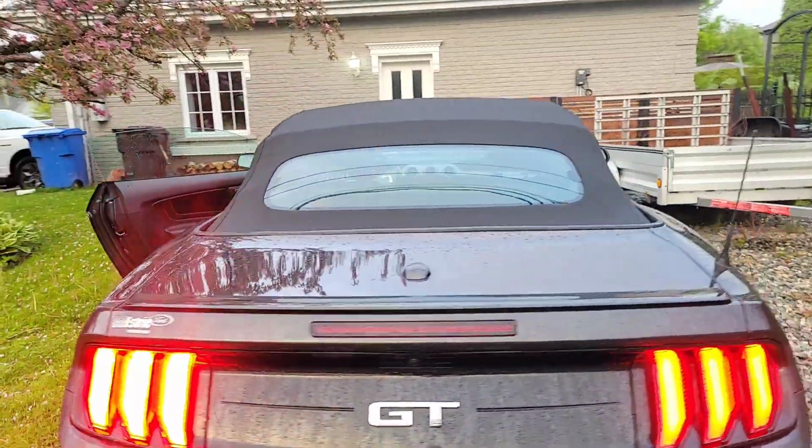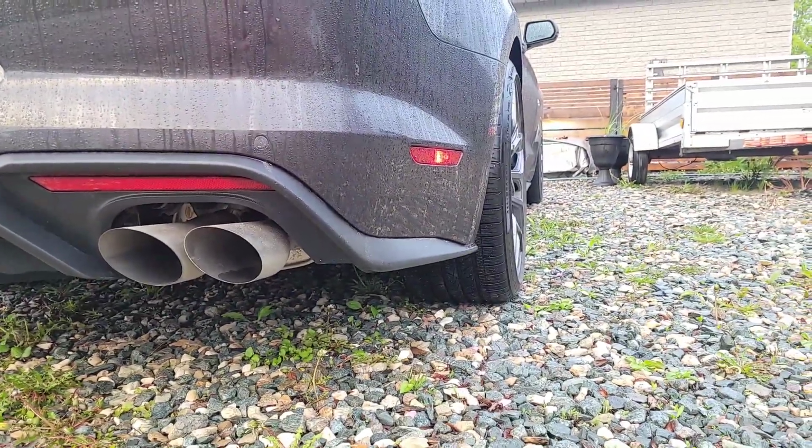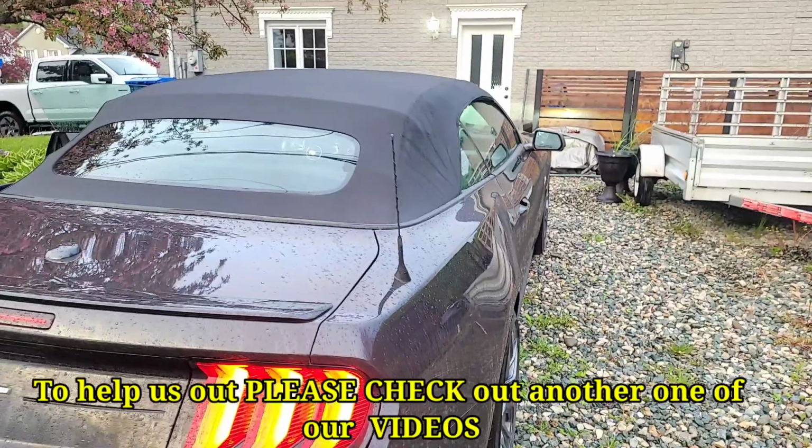Sequential blinker, and incredible dual exhaust.